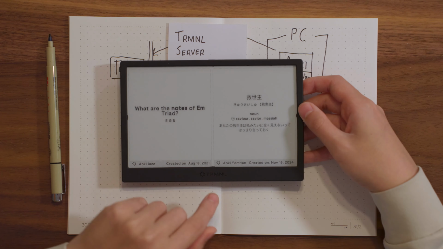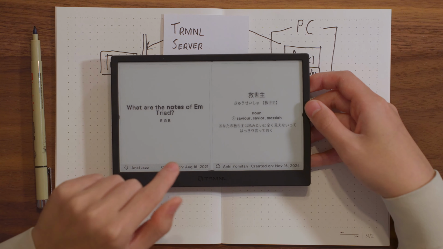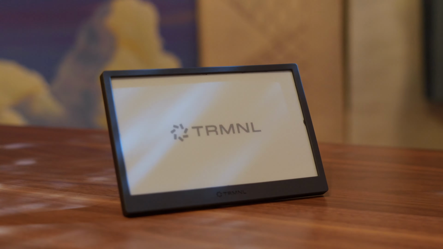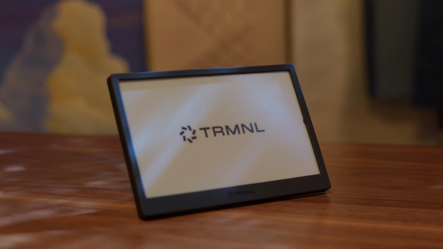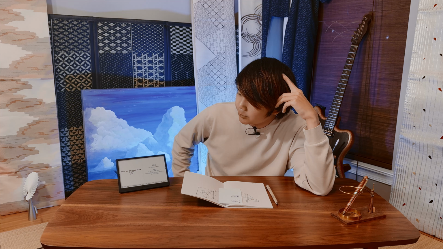So you can actually have multiple plugins on terminal. So I have 2 instances of my Anki plugin on here, and it's showing different flashcards from different decks, and I have it so that it updates every 15 minutes. You can have up to 4 flashcards displayed at a time. So yeah, wow, this worked much better than I thought it would, actually.